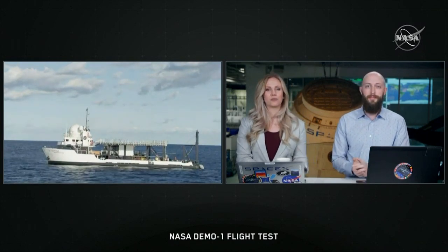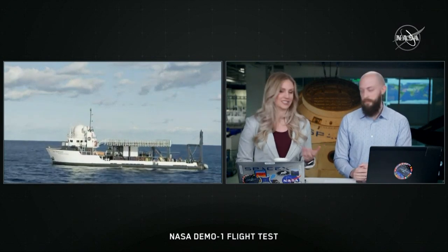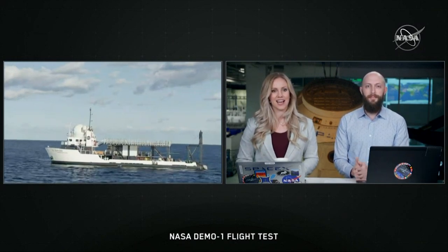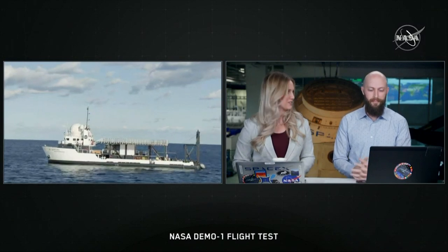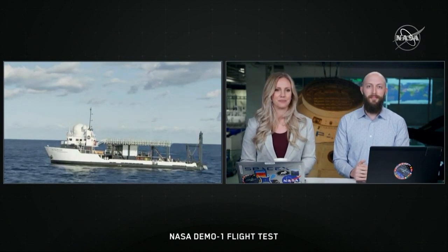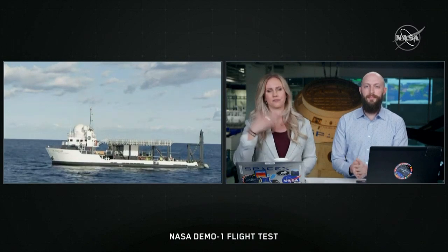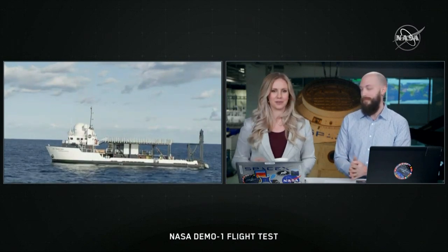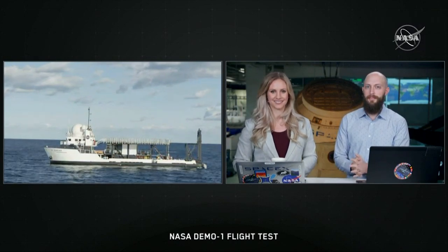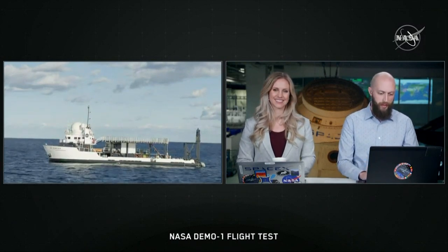Yeah. We've been monitoring the recovery weather conditions over the last several days, and now that Recovery Day has come upon us, we can see that we have beautiful skies and, in my unprofessional nautical knowledge, relatively calm seas by my eyes. But it's really difficult to be able to predict what the weather is going to be like at sea very far in advance. So we're all very happy to be able to have clear imagery of the recovery team as we make progress here. I feel like we've lucked out with Florida weather so far on this mission.